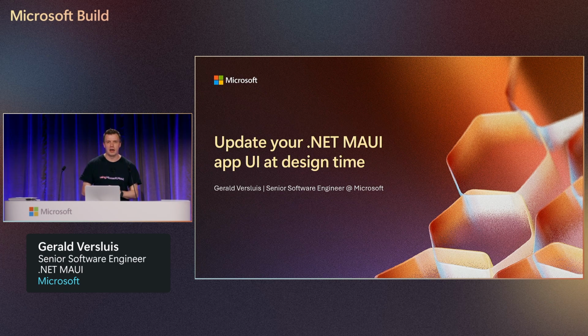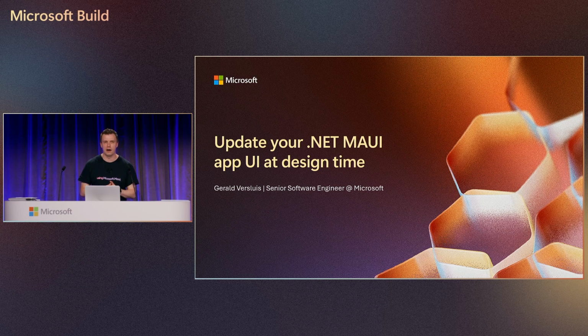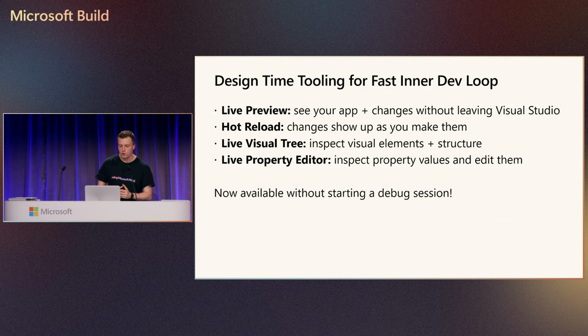I'm on the .NET MAUI team here at Microsoft. And I'm going to talk to you for the next 15 minutes all about the design time tooling that we have to make you more productive with updating your .NET MAUI UI. We have a couple of tools already available for you today. This is available in Visual Studio 17.14 that just came out, and definitely some versions before that as well, but make sure that you're always on the latest one, right?